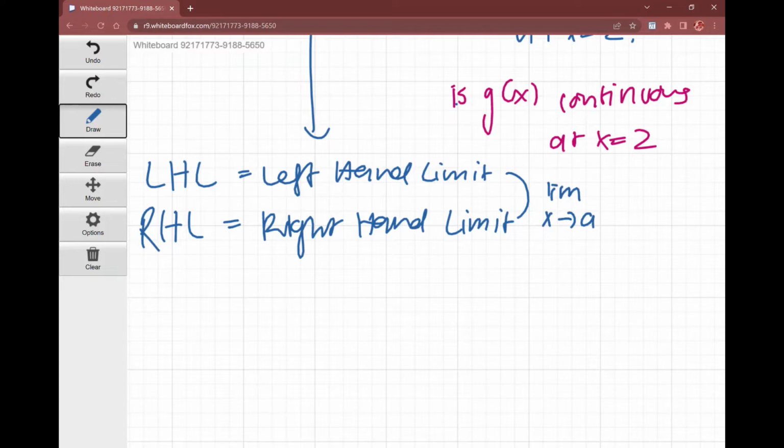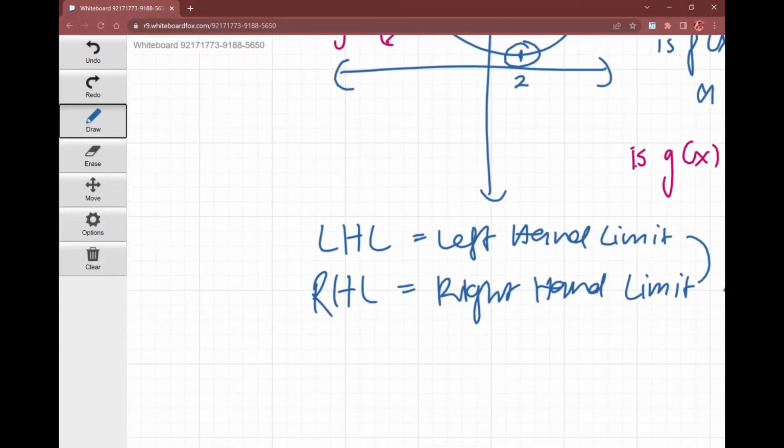But the thing I always see people forgetting is that this is one condition, yes, but there's a condition even before that. So this is condition 2, this is condition 1. F of a must exist.